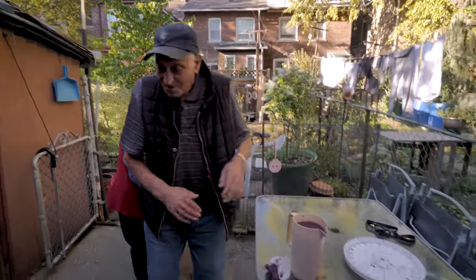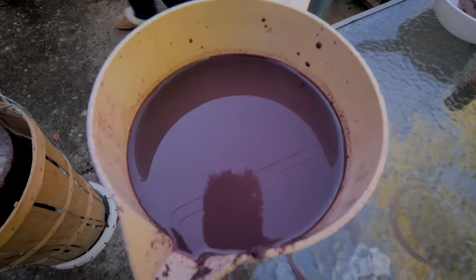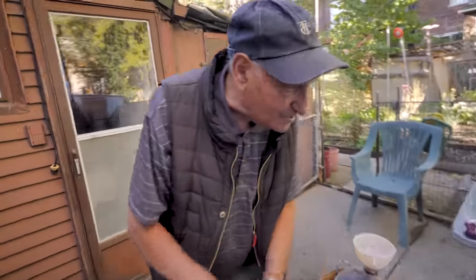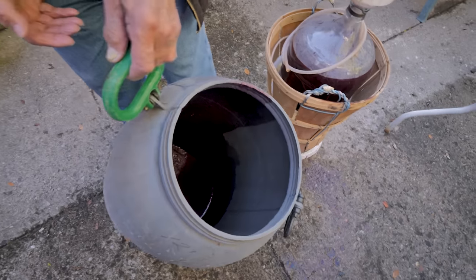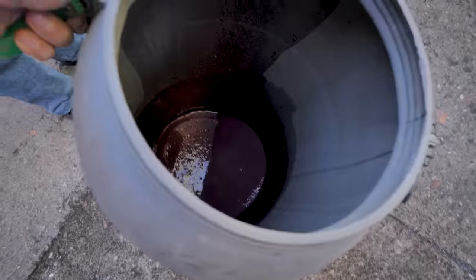Let it settle down. How long? Yeah, because it's too much. It looked much clearer on the top, and now it's like thick purple sludge. See, this goes down, and the juice, the water comes to the top, or the vino comes to the top. But right now, too much. Looks like tar.